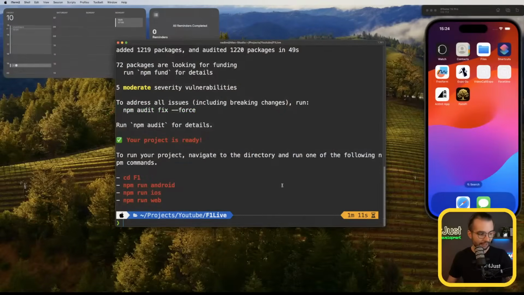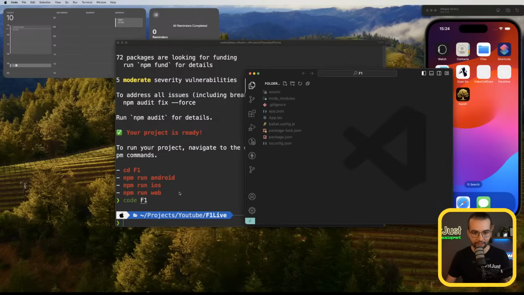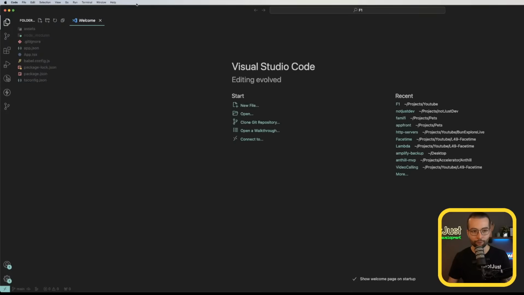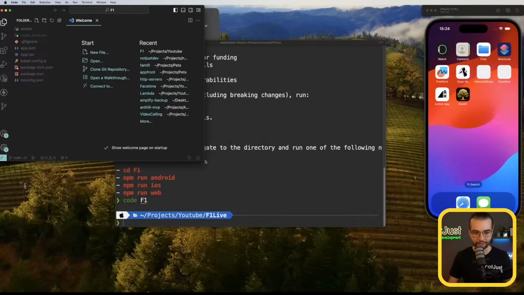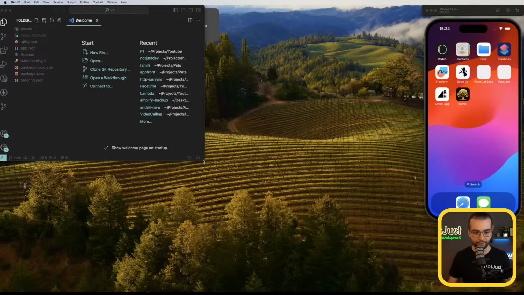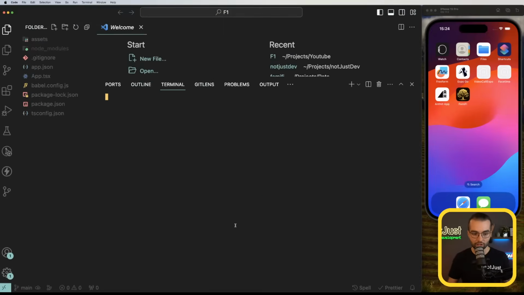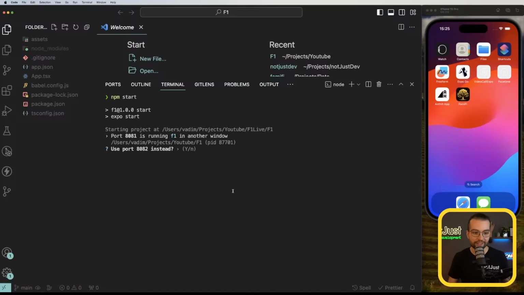So while I was doing that, our project has finished initializing. I'm gonna open it inside Visual Studio Code. You can simply open Visual Studio Code and then from File, Open Folder, navigate to the folder that you just created and open it up there. We're not going to need the terminal anymore, so I'm going to close that one. Let's open a terminal inside Visual Studio Code. You can do that at the top from Terminal, New Terminal. We're using the shortcut. And what I want to do is right away run npm start to start the development server of our application and see what do we have there.